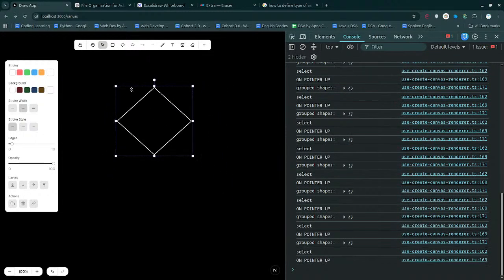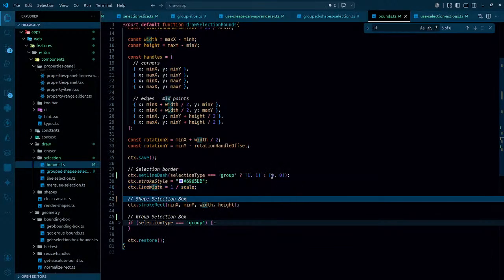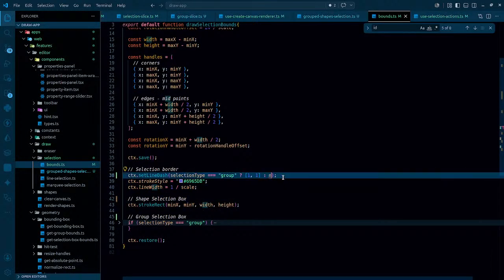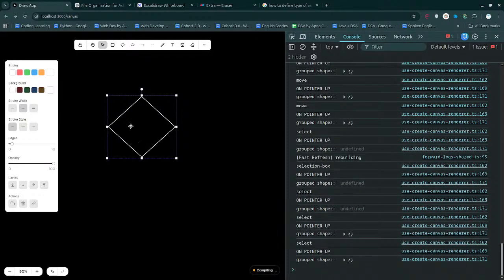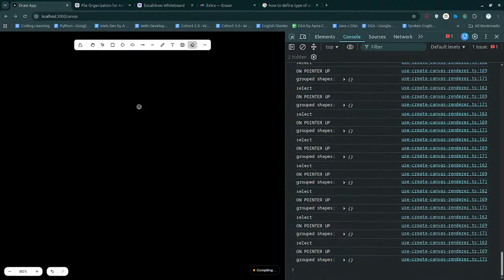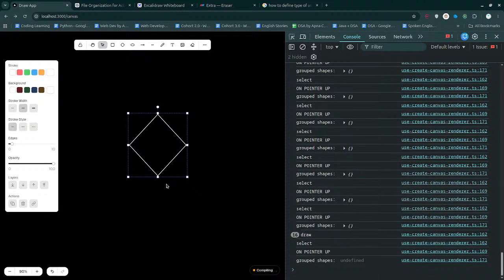It is dotted even for all the shapes. That is something we have to fix. Oh, dotted.